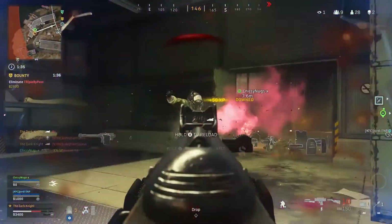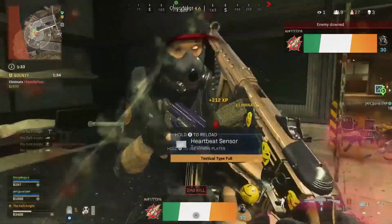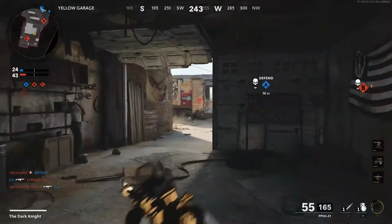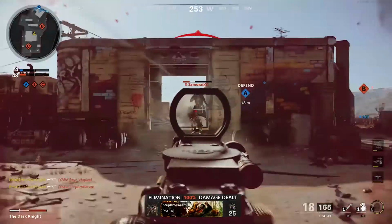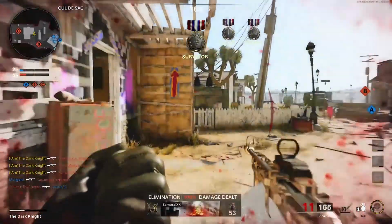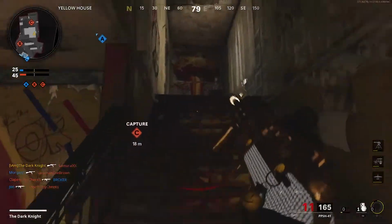For today's video, we're looking at the new SMG within Cold War and Warzone, which is the PPSH that has come with Season 3. So the PPSH, just like the MAC-10, has a very fast fire rate, so on this gun you're going to need as much recoil assistance as possible, as the gun does have quite a kickback. However, after a few attachments, the gun does perform much better.